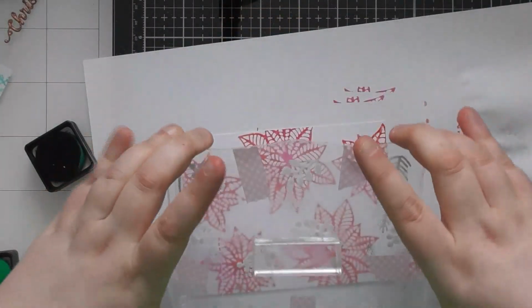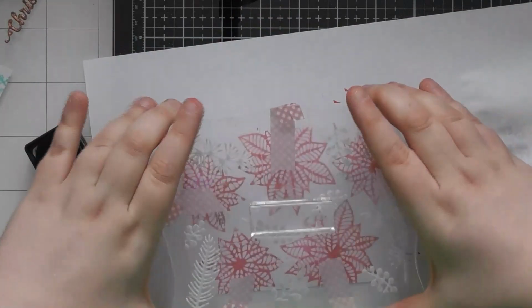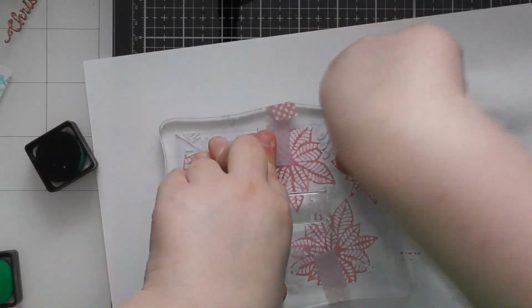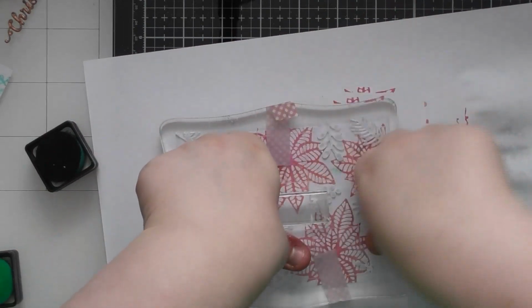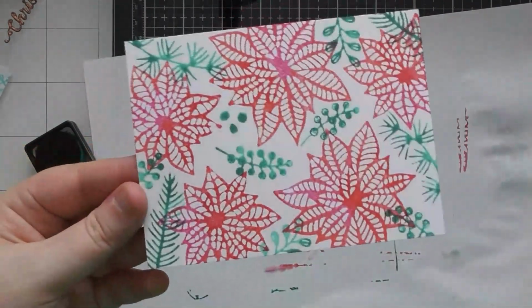So then we can place this, and that's the wrong way around, we can place this over the top and stamp our foliage in our background. And there we go, we've got our beautiful foliage over the top.